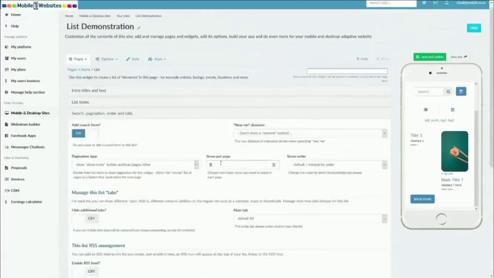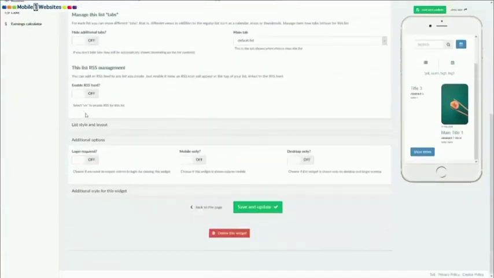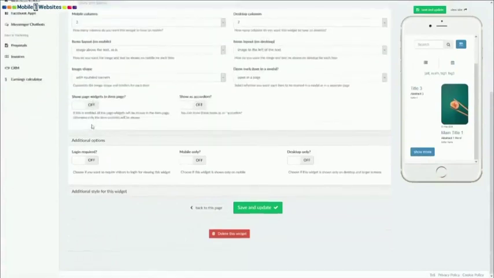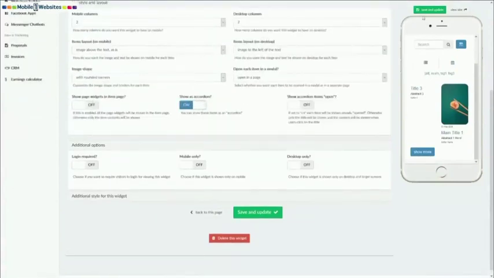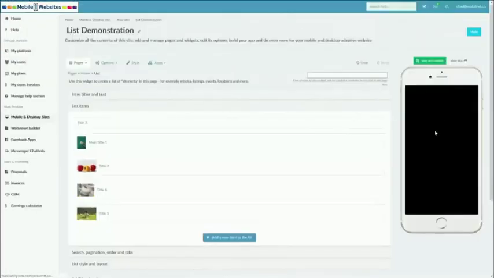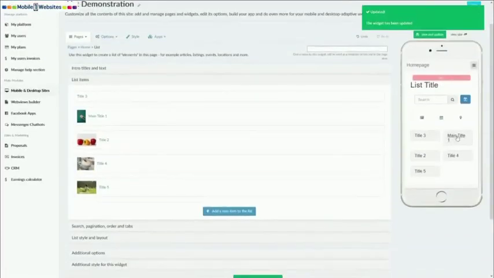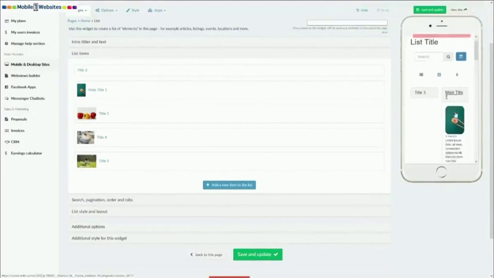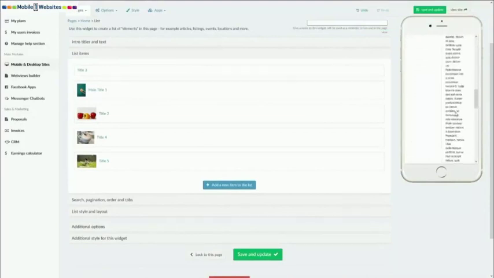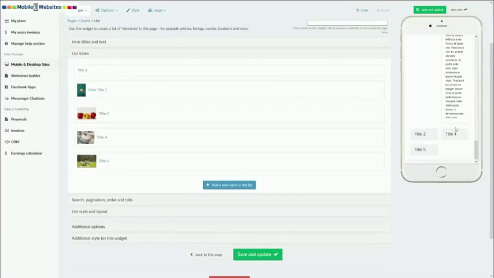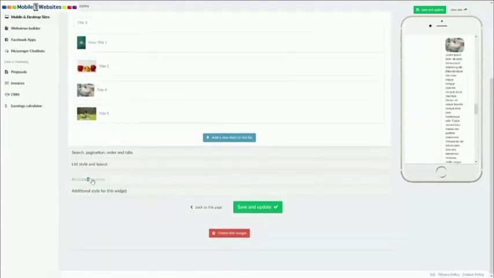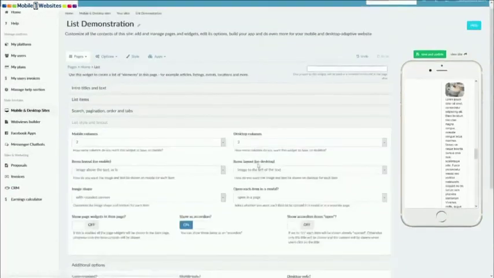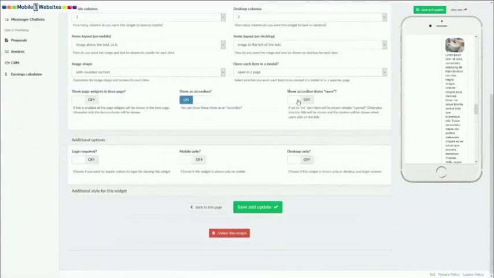So let me just get rid of the pages here, make everything 0. And then if you want to make everything an accordion, that's going to scrunch it up in one column. Well, it'll be 2 columns because we set 2 on mobile. But it scrunches them up into a lot smaller titles here, and now if you were to click one, it'll open it up accordion style, and that's what that means, because accordions open and close. So that'll open it up separately, and then you can also determine if it's already opened by showing the accordion items as opened, in which case they'll load already all opened.